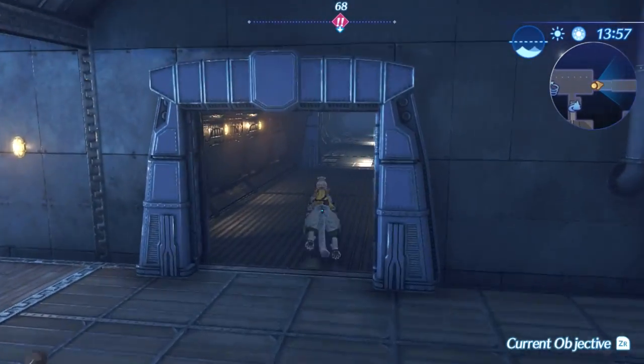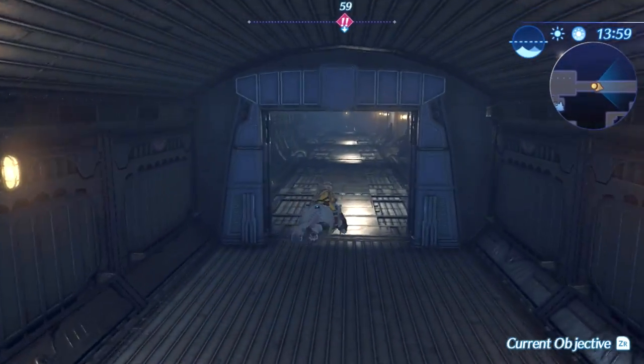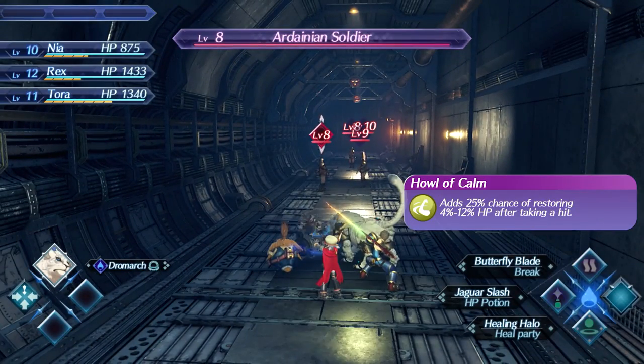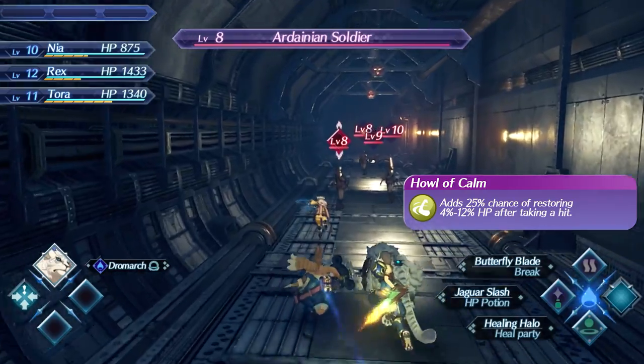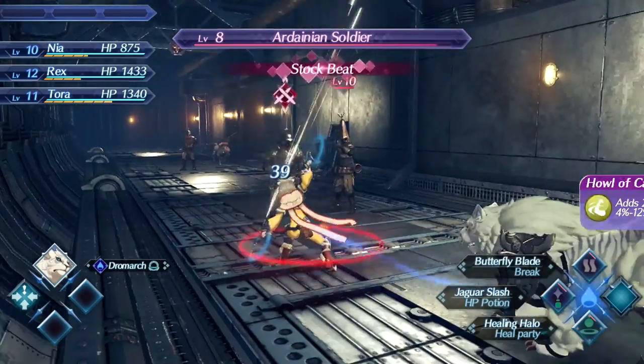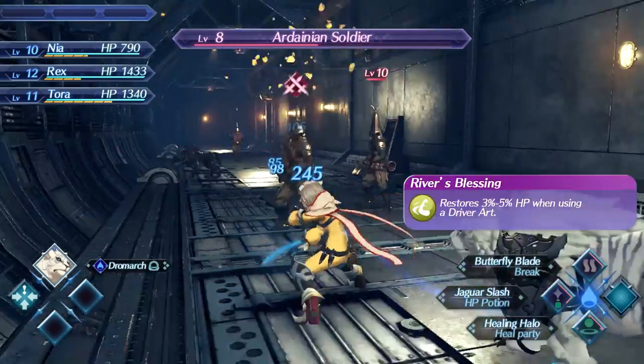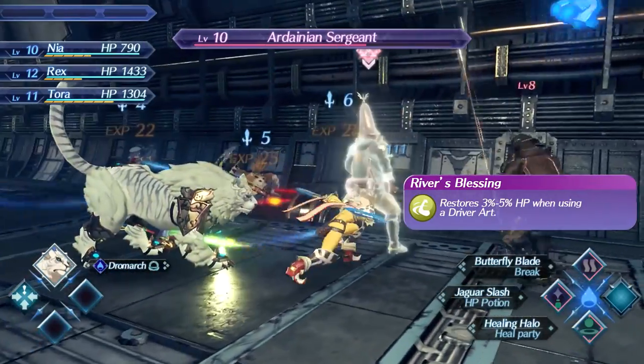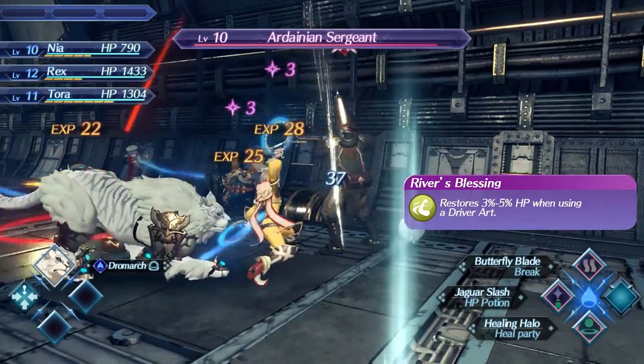After humorous and disappointing interruptions alike, Dromark's other battle skills as we get into another fight here. Howl of Calm is just the damage heal ox core in the form of an ability. I've already given my opinion on this, and I don't like it. And River's Blessing is definitely his best skill, which is actually kind of sad because it's just arts heal. Nia gets HP back every time she uses an art.